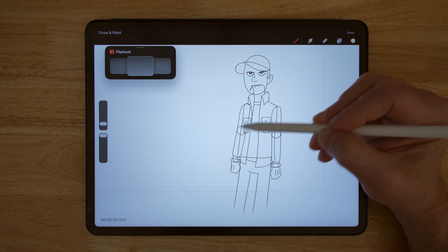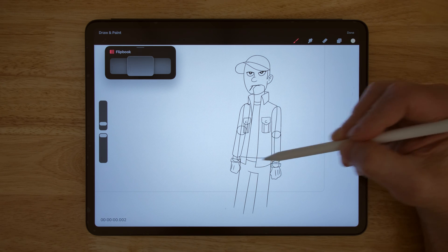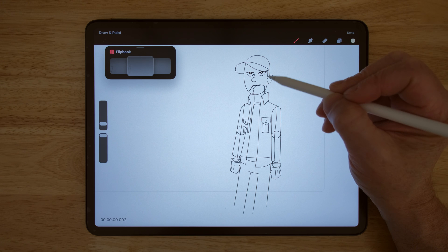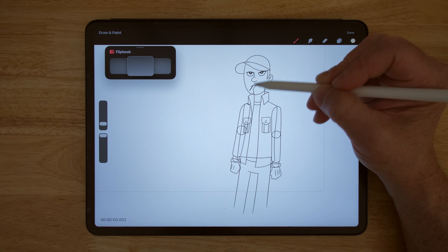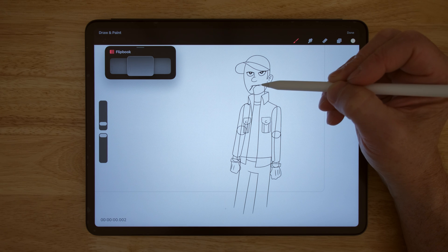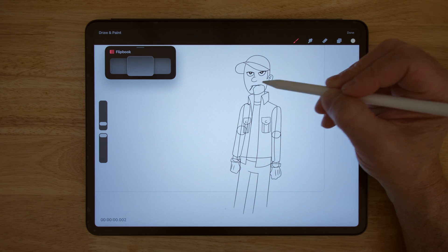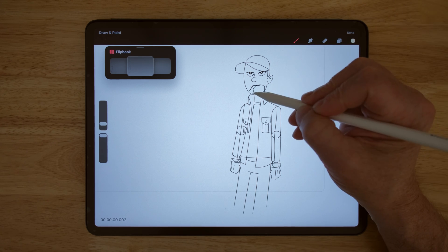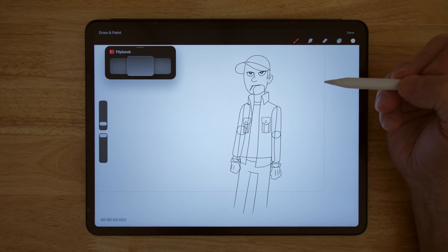You can see this arm is actually behind the torso, and the torso is overlapping the legs. It's good to extend things beyond the drawing, so when this head moves, that neck will be well beyond the head. If you get a little awkward movement and pull it over, there's still plenty of room for that neck to be hidden behind the head. So you don't want to just stop where the drawing stops — you want to overlap to give yourself some room to play with.